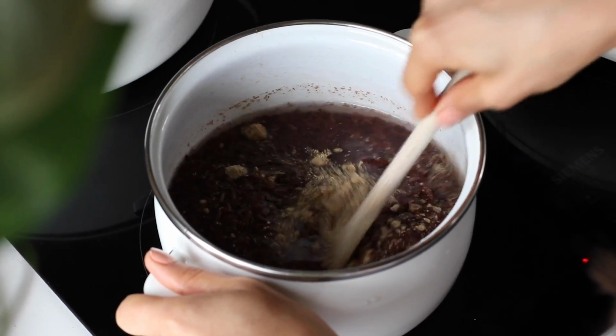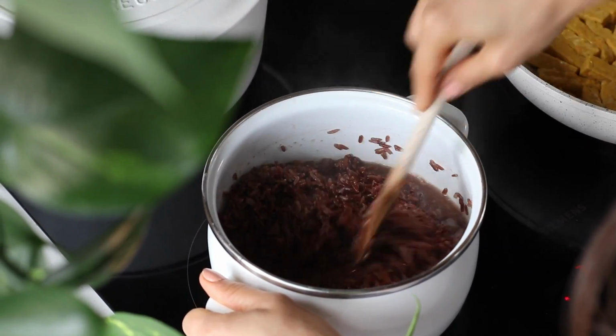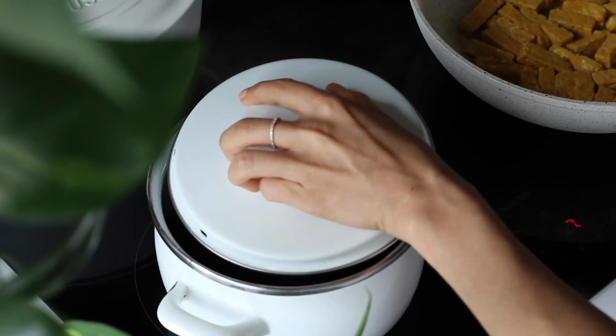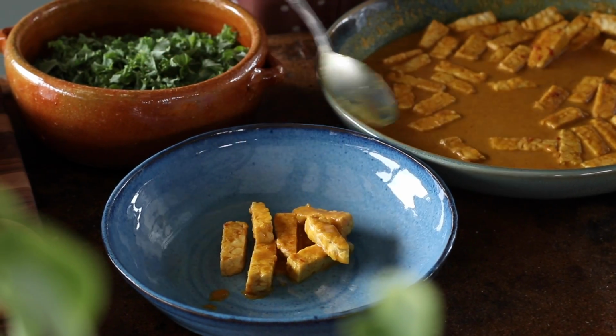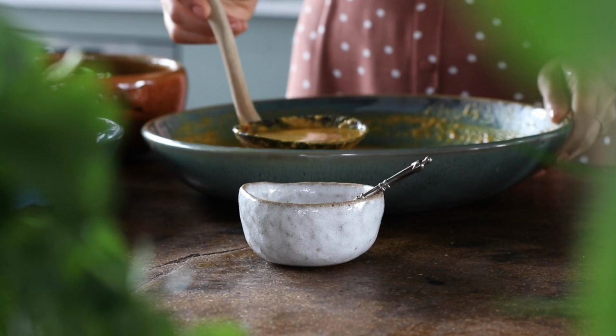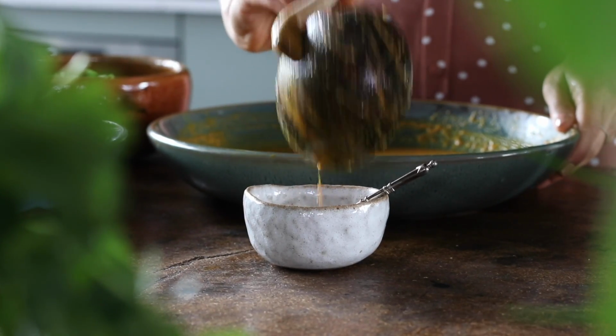Then we're going to bring the rice to a boil, reduce it to a simmer, and partially cover it with a lid and let it cook until the rice is tender and all the liquid has been absorbed, which will take about 20 minutes. So while the rice is cooking, we're going to separate the marinated tempeh from the sauce, and put it in a separate bowl. And then as for the sauce that the tempeh was marinating in, this is actually going to be the dressing for our nourish bowl, so reserve this and set it aside for now.